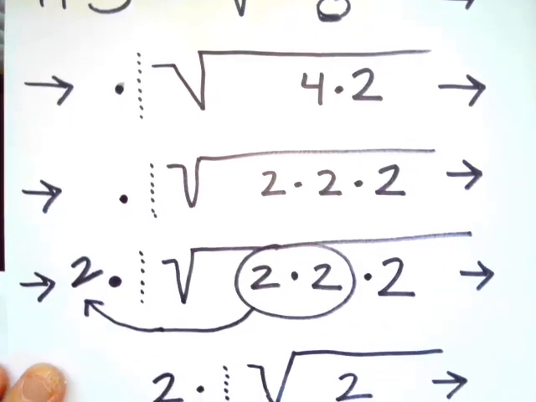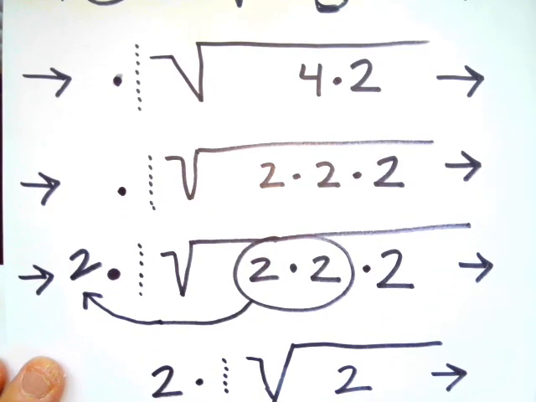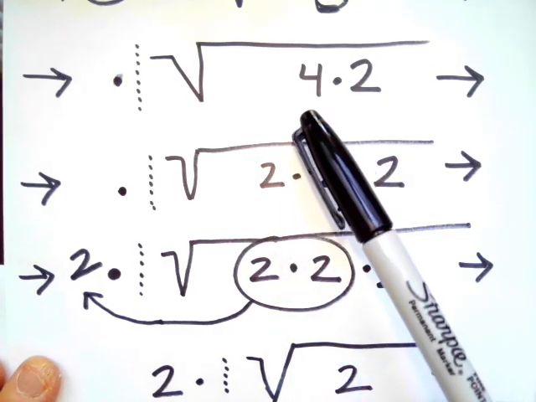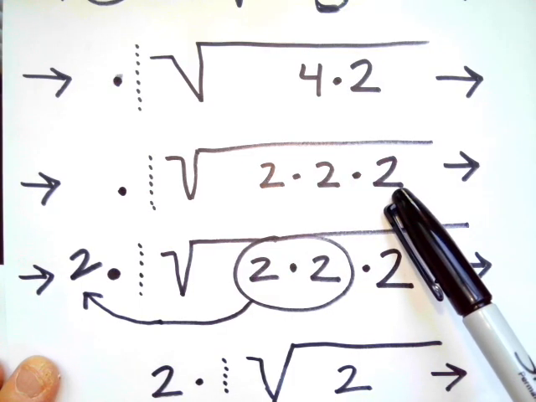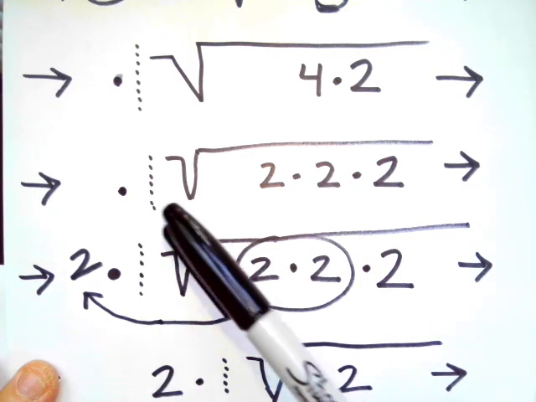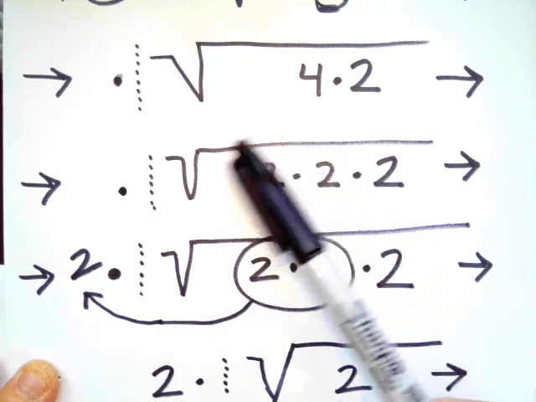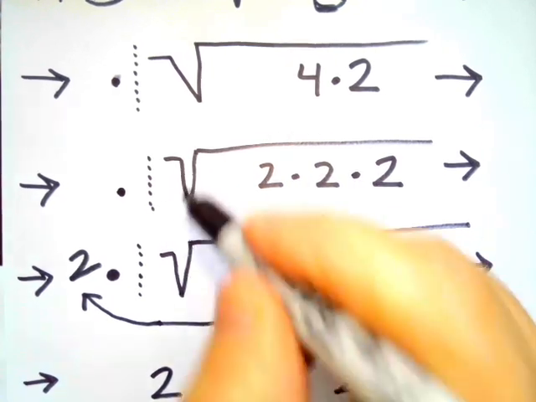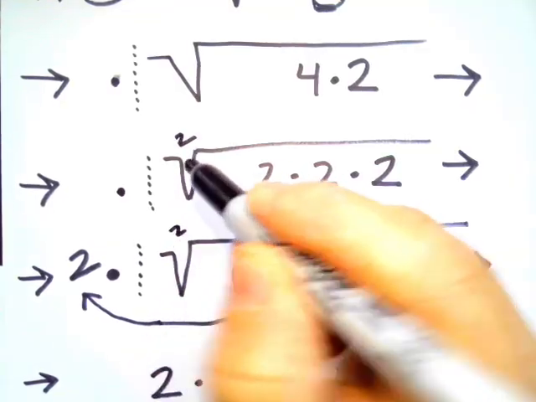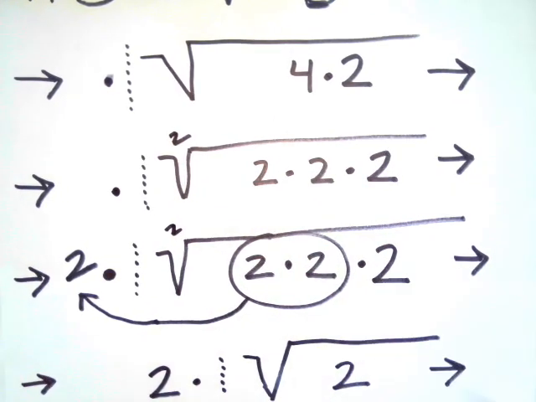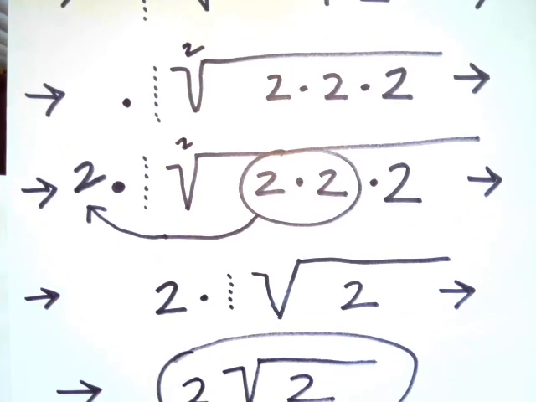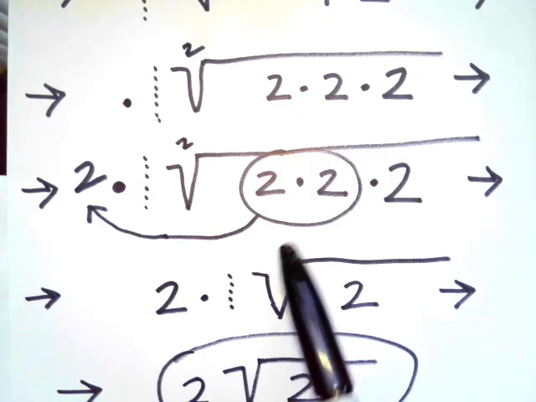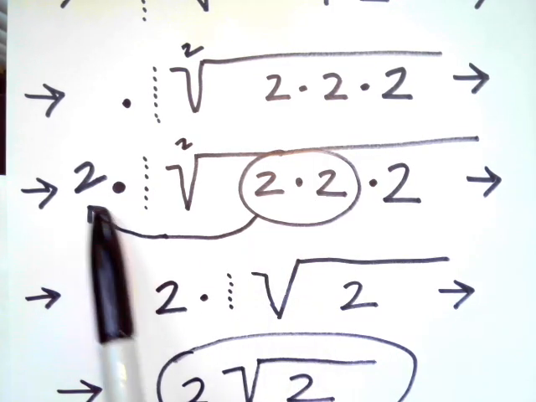And I know 4 can be broken down even further. And remember, if I'm going too fast, go ahead and pause, rewind, do what you need to do, and that will help you understand. Again, 4 is 2 times 2, and then we just bring down the times 2 from the original 8. Remember that invisible 1 is on the outside. In order to free up a square root, you need 2 perfect terms. Here, I'm showing you in the next step, there are 2 2's, so I can pull out 1 value.